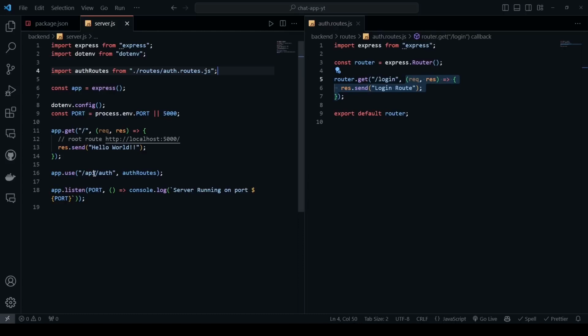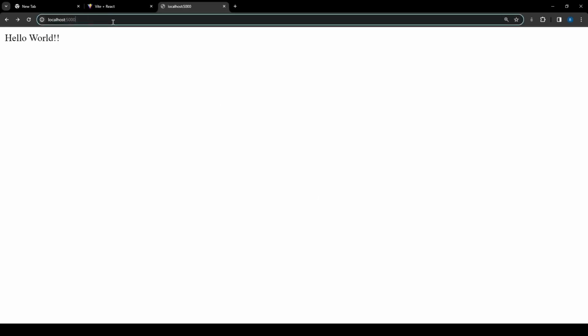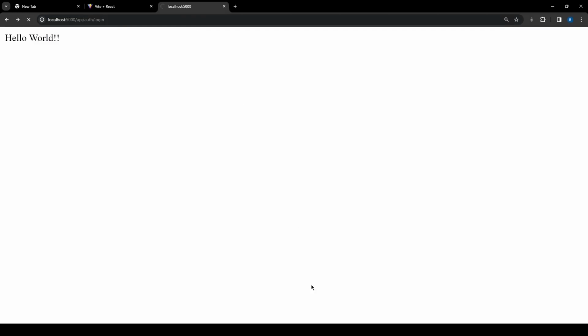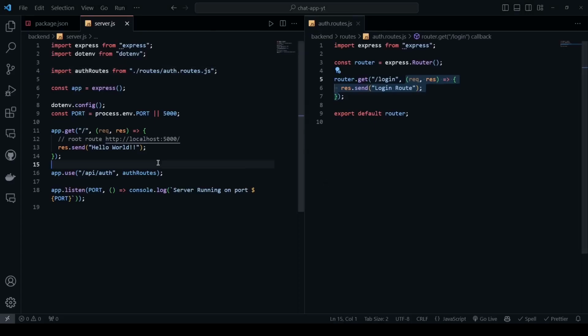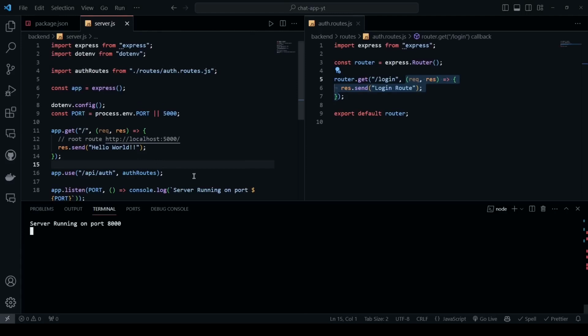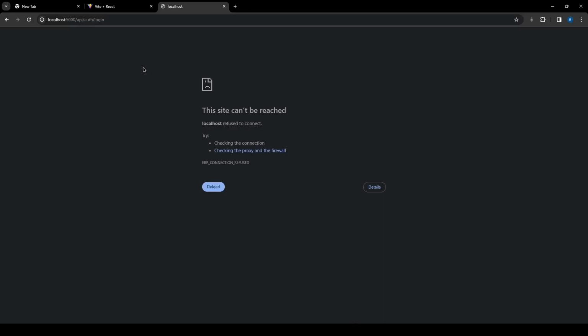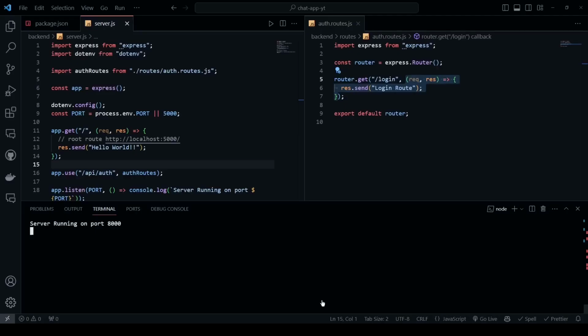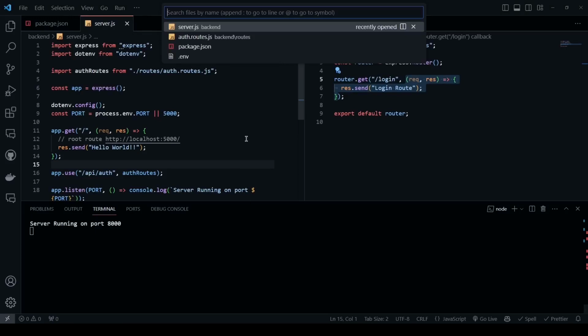If you visit /api/auth/login, we're going to get this response. Let's go to /api/auth/login. Yeah, was it login? Okay, let's see. I think we have some problems. Okay, /api/auth/login. If it is a GET request, then it should give us. Oh, okay, I think our route is 8000. That's the problem. Okay, and let's just fix that under the .env file.